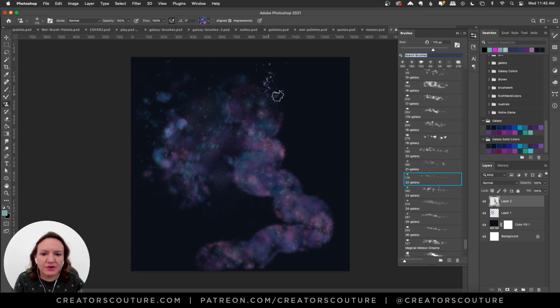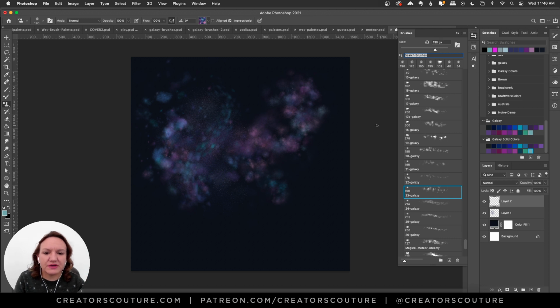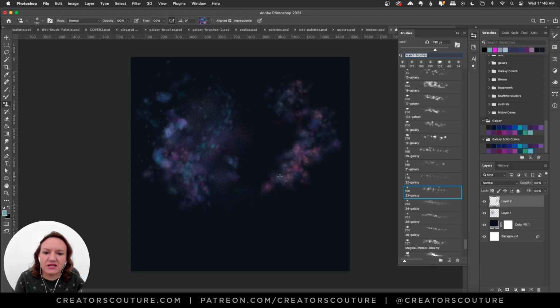Here's brush number 22. I love this little kind of harsh effect that comes in the middle. I think that's super, super great. 23, I'm starting with some of my favorites here even. There's 23, and this has a real feeling of space in between there. So you've got the depth built right into that brush. And of course you can press hard for a more dramatic effect and soft for a more subtle effect.